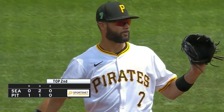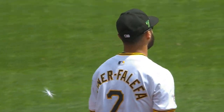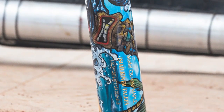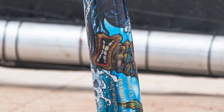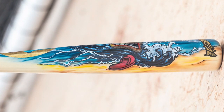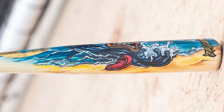How about it? The league is celebrating Players Weekend, which of course is all about getting to know the personalities of our players more off the field, including Isaiah Kiner-Falefa, who is using a very unique, colorful bat for Players Weekend. And he told me that it's a Hawaii-inspired bat when I asked him about it earlier, saying that during the off-season at home, he basically lives at the beach, spends most of his time in the water, so felt that this bat really took him back to his roots.